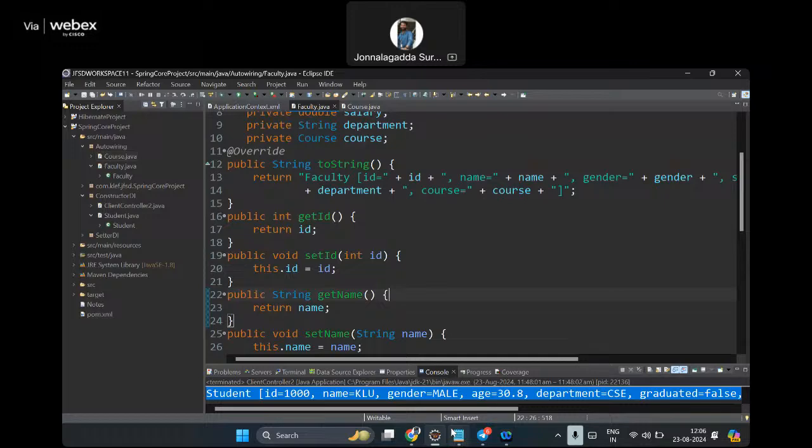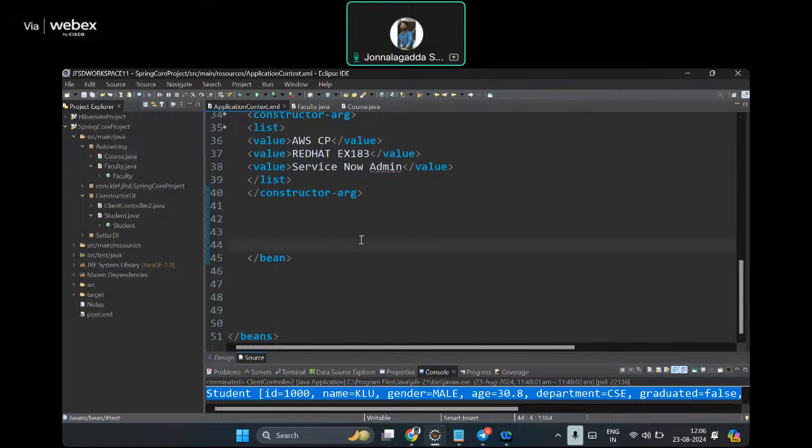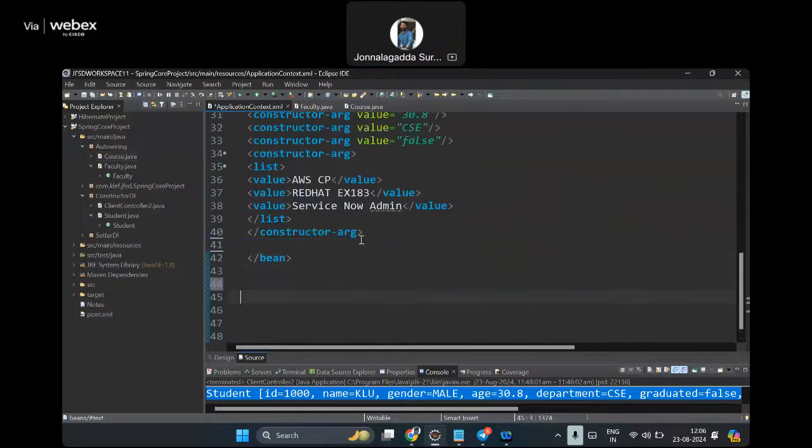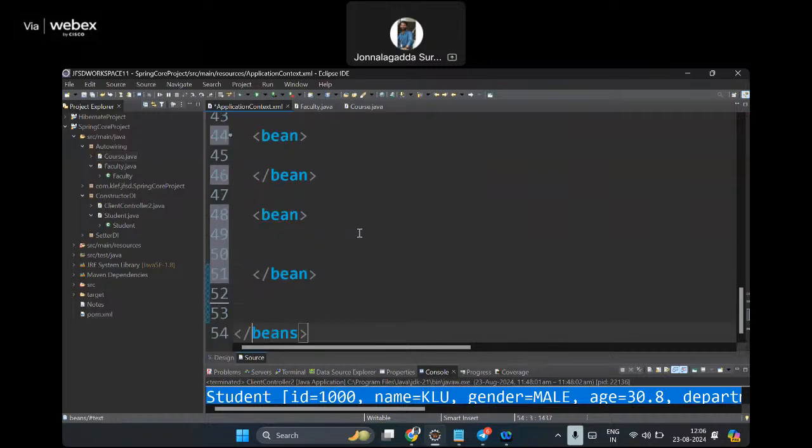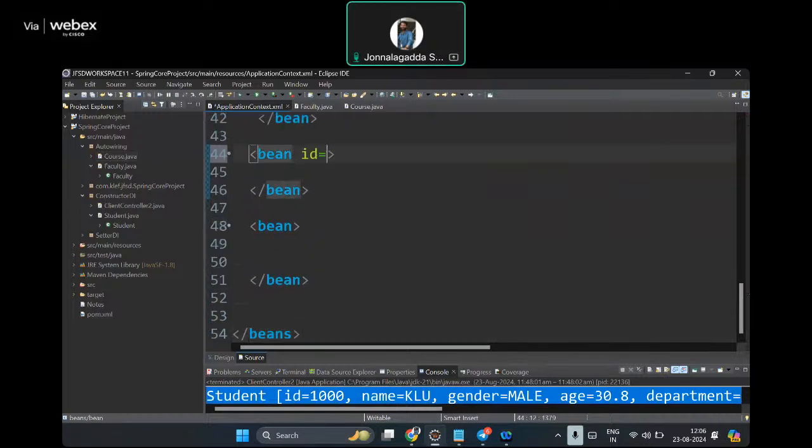So now the point here is, let's take these two beans in the application context. So my auto wiring now. Let's take bean one. Now the second bean. So what is the first bean? ID is equal to facultyBean, and class is equal to autowiring.Faculty, right?